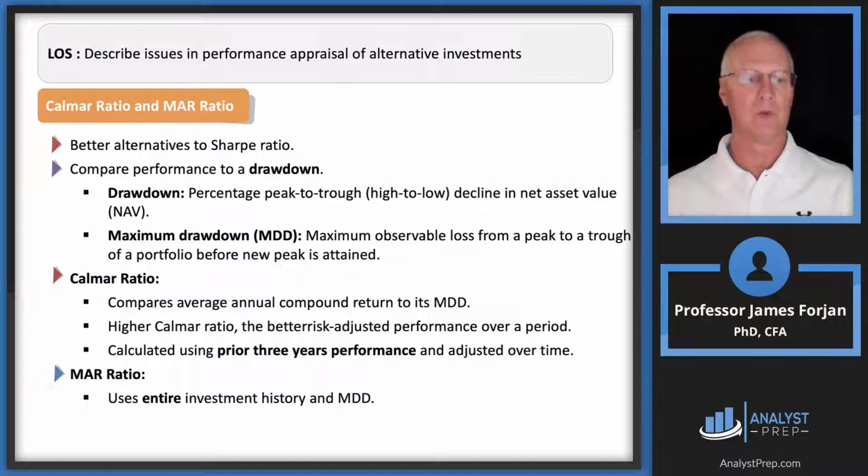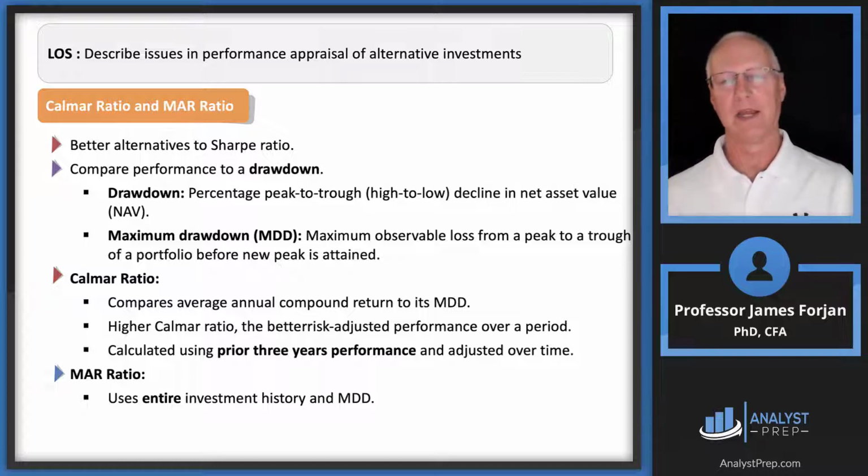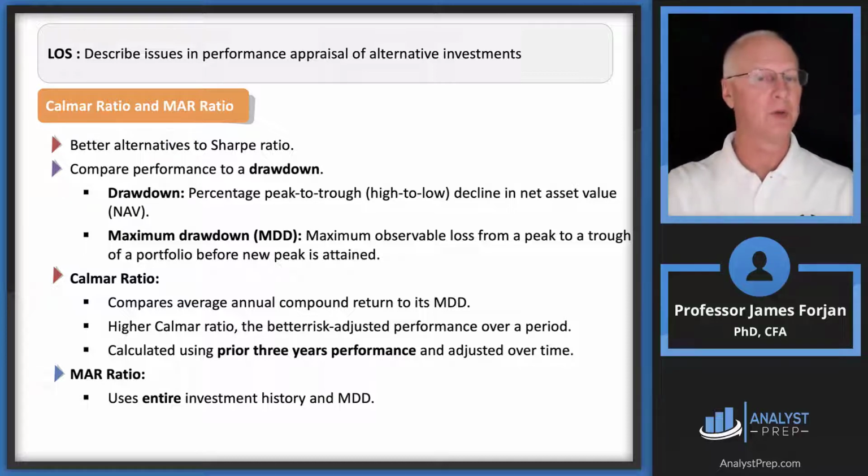What we're doing is comparing the performance to a drawdown. And so think about this. Suppose that you send me your money and the value of our portfolio is $100. And over time, that value drops to 98 and 94 and then 90. Well, we're not quite sure what the drawdown is until we get back up to 100. So if we drop to 90 and then we get back up to 100, then we know that drawdown is $10, or 10%. So we're going to compare that performance to a drawdown.